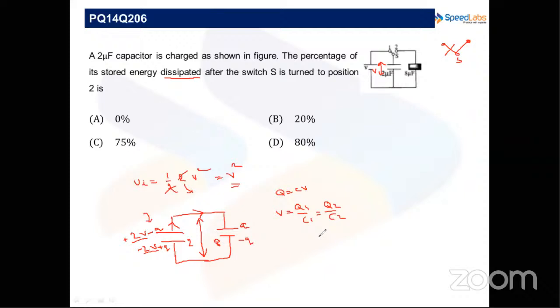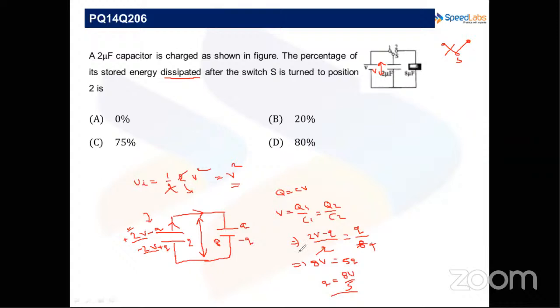तो इससे हमें small q की वैल्यू आ जाएगी. So once you write that Q1 by C1, that is 2V minus Q by C1, you always take positive charge only, higher potential वाला, है ना. So 2V minus Q by C1 that is 2 is equal to Q by C2 that is 8. तो इसको simplify करते हैं, ये 4 and that is 8V minus 4Q is equal to Q, so is equal to 5Q. तो यहाँ से Q की वैल्यू आ गई 8V by 5.